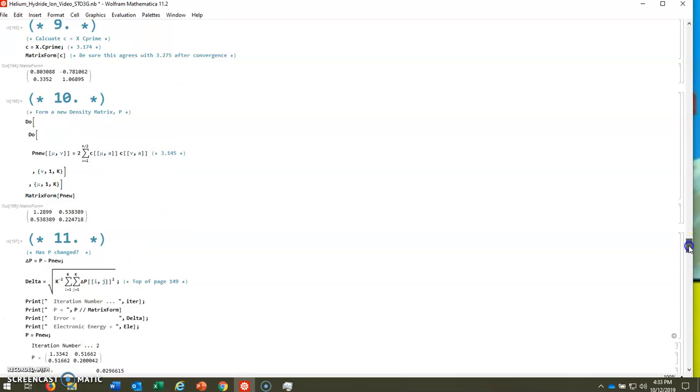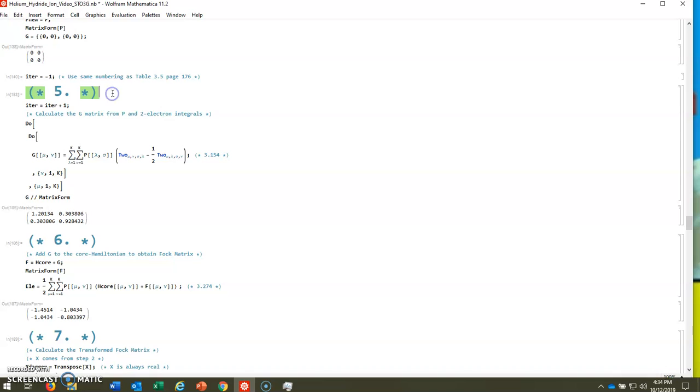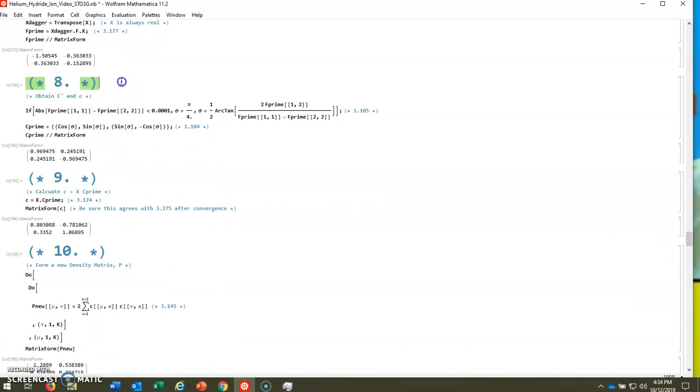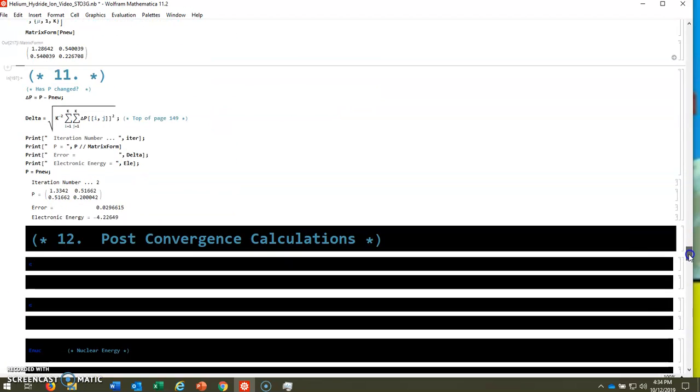These values should line up with that. So we're better, but we're not converged yet, so we'll just do it again, back up to step 5, and re-execute these little pieces, 5, 6, 7, 8, 9, 10, and 11 again.